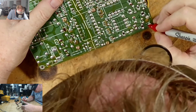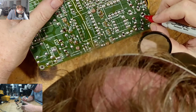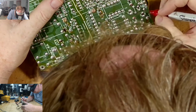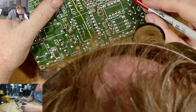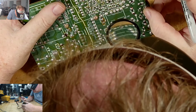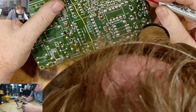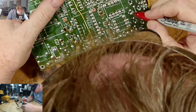261, that's already marked. 262, 262 is up there, already marked. 263, where are you? That's 269, 266, 275, 263. And that's 270. Okay, 263 is right there.